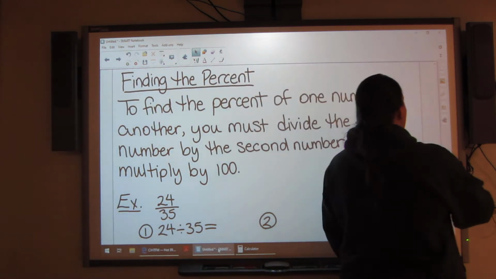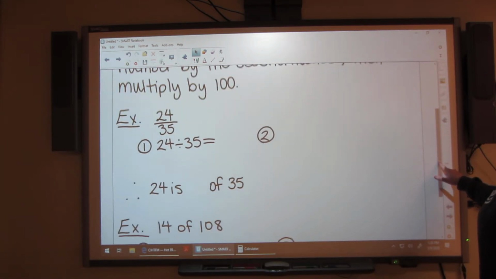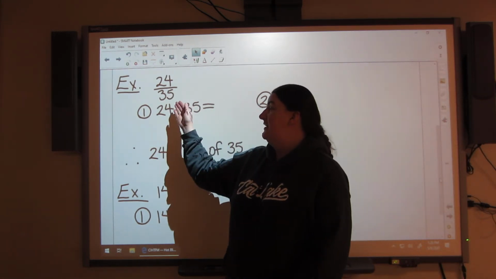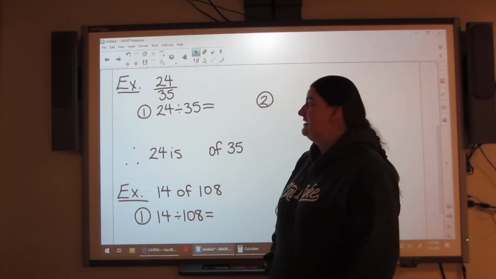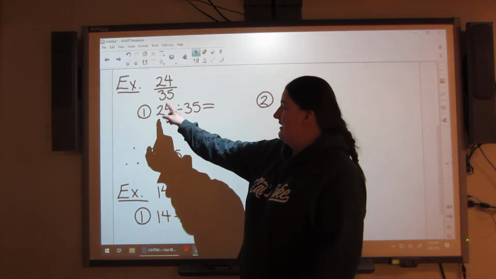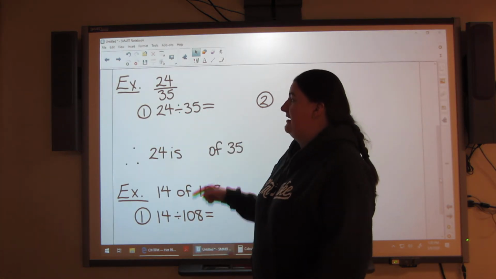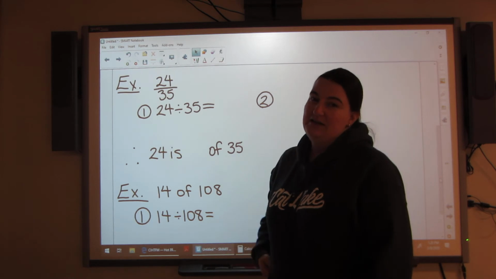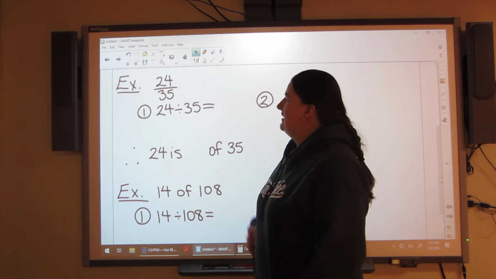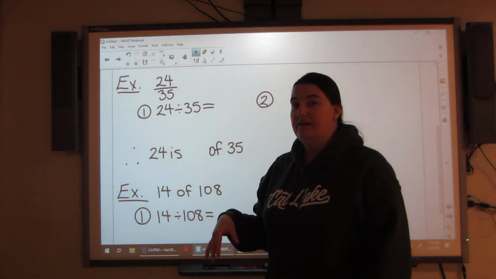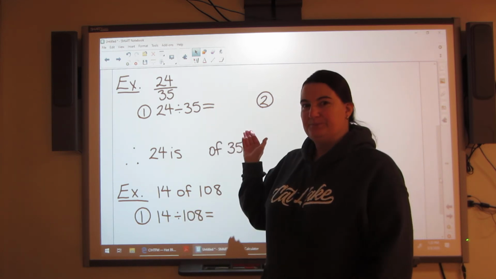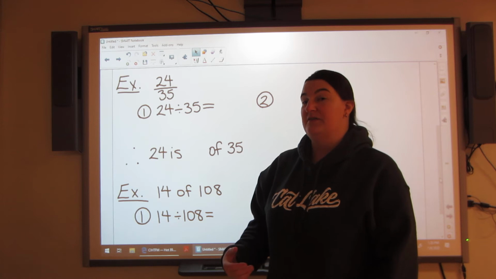So here's an example. Let's say you had a quiz and you got 24 out of 35. So there was 35 questions, 24 of them you got right. What is your percentage? So there's two steps to this. First of all, you need to take your 24 and divide it by 35. Now, I know you know how to do two-digit division. But when it comes time for these kinds of things, let's use a calculator, because the more important part for you here is the steps, for you to understand the concept of how this works.